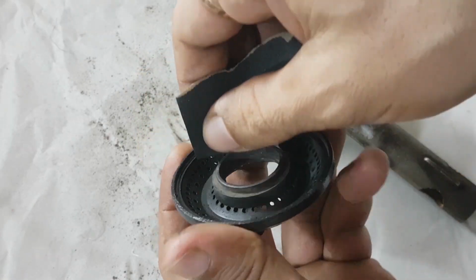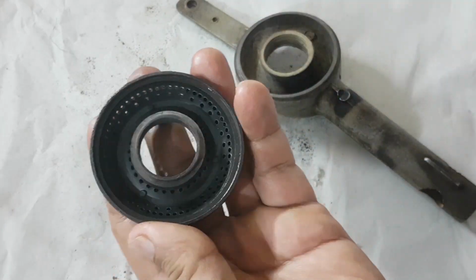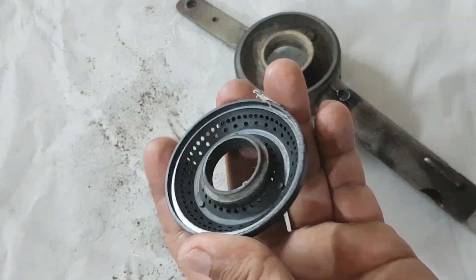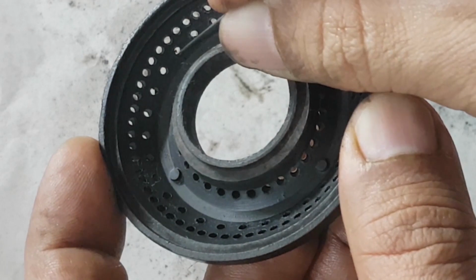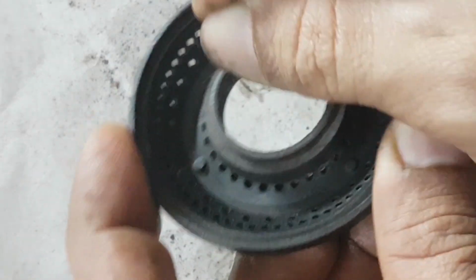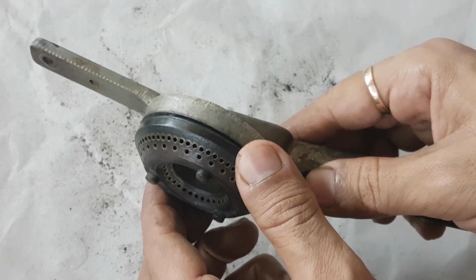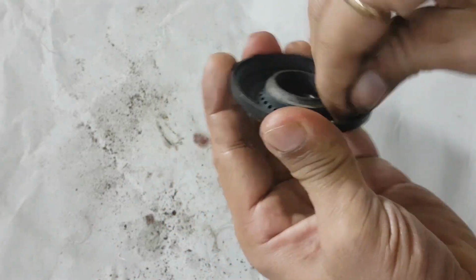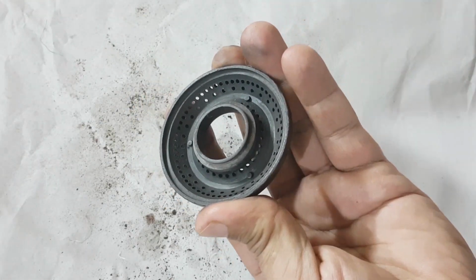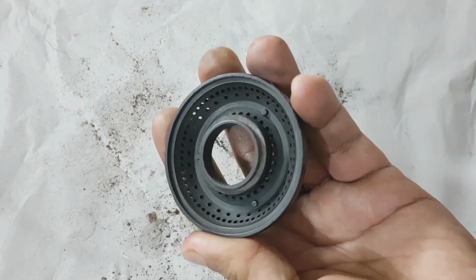Scrub and clean the burner cap as well. Oh, there's a blocked hole. Clean it. And all clear. Now check out how free it's become. Yay! Okay, let's get rid of the carbon. And that's it.